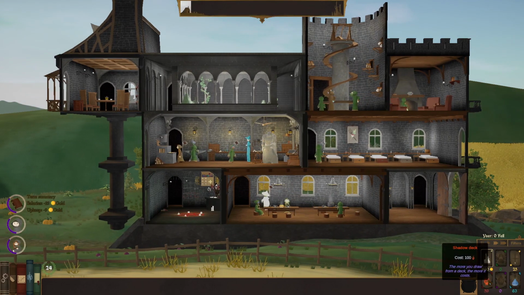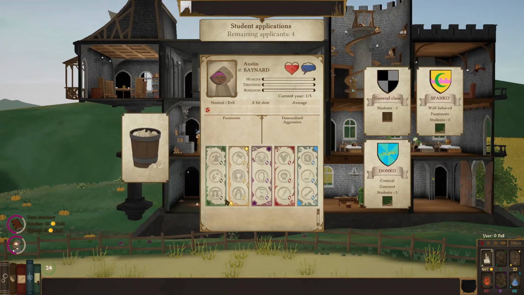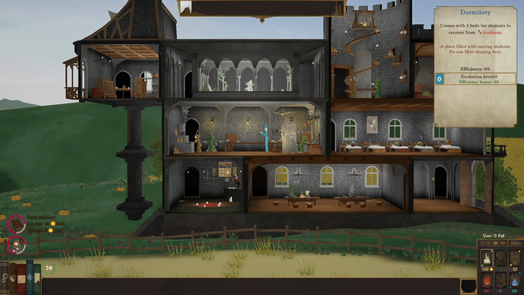So what is our shadow deck now? People are researching the shadow arts. The evil people. Meanwhile, we've got some more applicants. Let's fill out our... in fact, let's try and do it a bit more evenly.